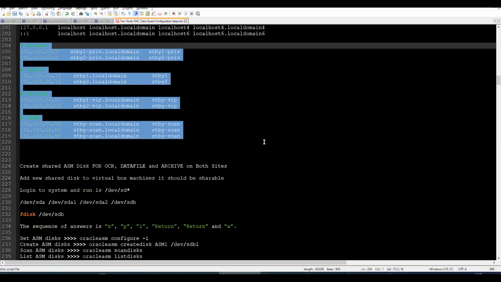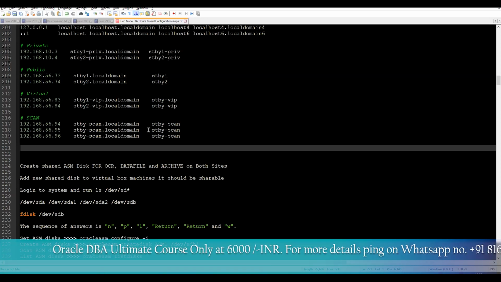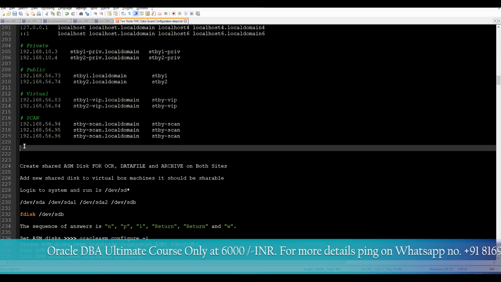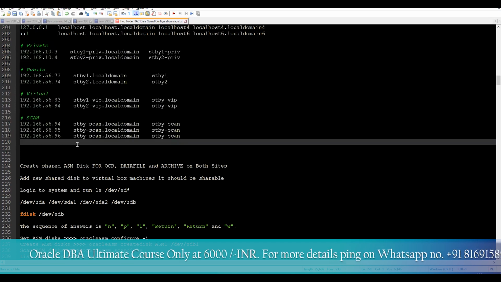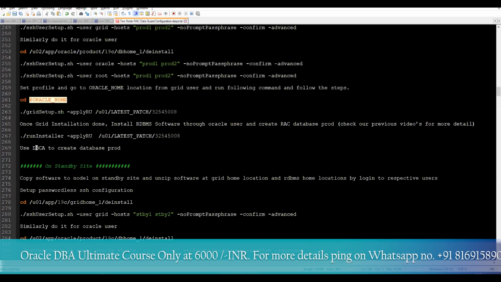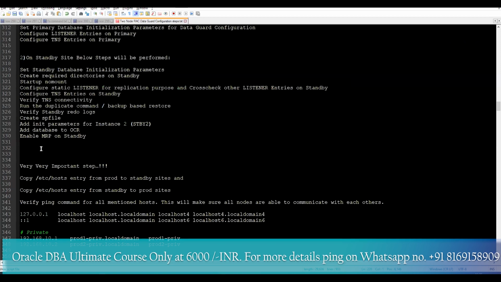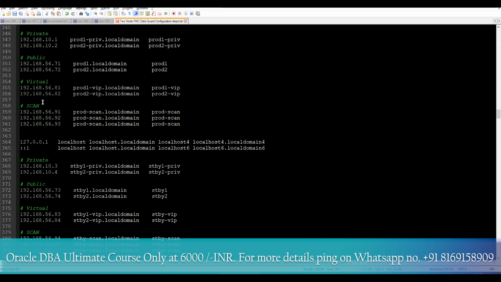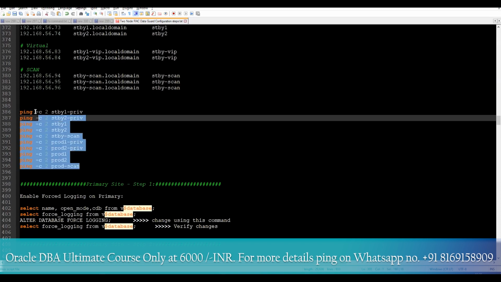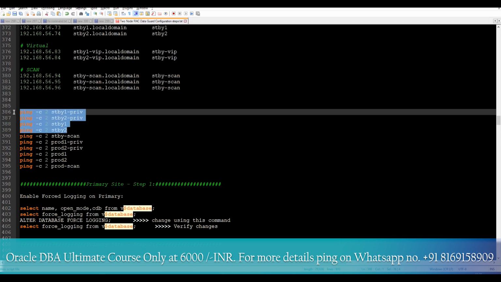This one is done. So at this junction, we are ready with the systems with the proper IP address. And one thing we can do here, we can just cross check the server reachability. I think this is the step where I have already mentioned all the steps. Let's quickly copy this ping command.